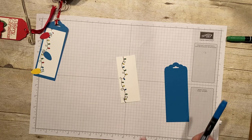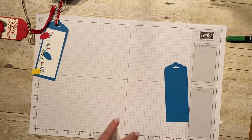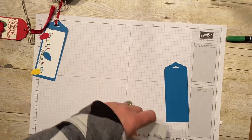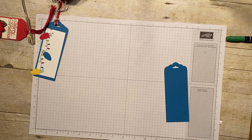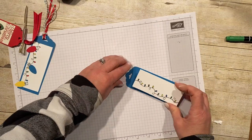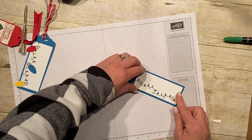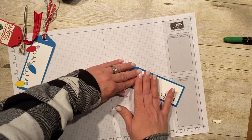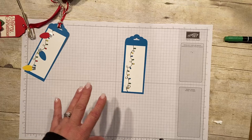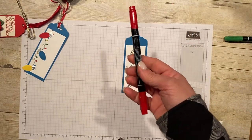Okay. So pretending like I had red in there too. That's awesome. All right. We are done with this. I'm going to put a little glue on the back and glue it down. Pretend like there's no smudge. That's where that light is going to go. Wouldn't that be perfect? And I'm just going to glue this on here. I'm going to use this edge as my edge here.